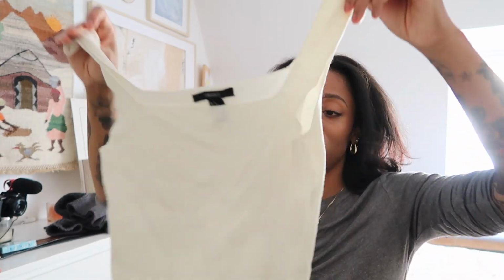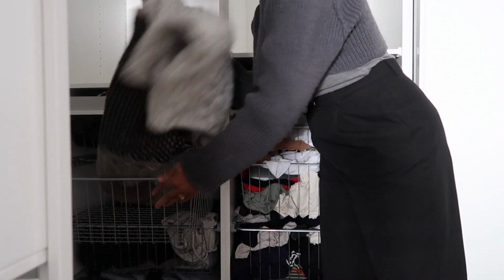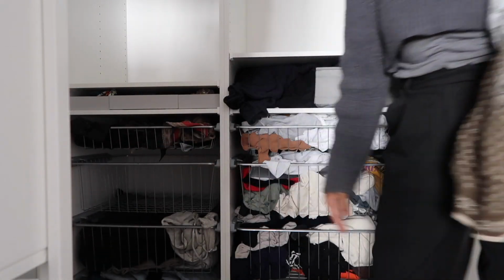There's no stains. I'm quite sure, if I can just tell, it fits nice. It's always fit nice. So to be honest, I'm not quite sure why I haven't worn it. A part of me wonders if I haven't worn it because of just the chaos of my closet and I just forgot about it. Because as you saw from my drawers, they were completely stuffed, overflowing. So I genuinely think that this item I just forgot about because I couldn't see it.